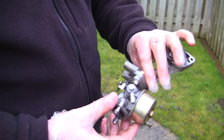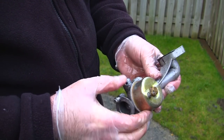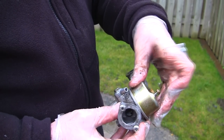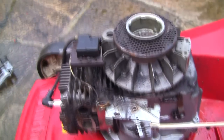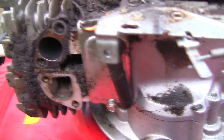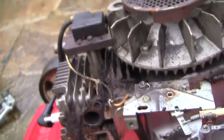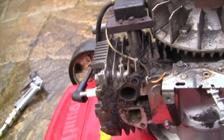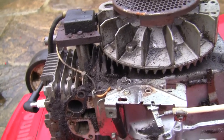So not 100% perfect, but I'm sure you'll agree it's a lot cleaner and tidier. So it's in a good condition where we can take this bowl off now and service the inside of this carb. As it's stopped raining for 5 minutes, I'm just going to take the time with an air compressor. I'm going to block all these holes off here, and I'm going to blow all this dirt off around here as well. I might just zip this flywheel off so I can give this a really good clean underneath as well. But make sure you block these holes off if you're going to do this, just before you go around and get all this dirt off.